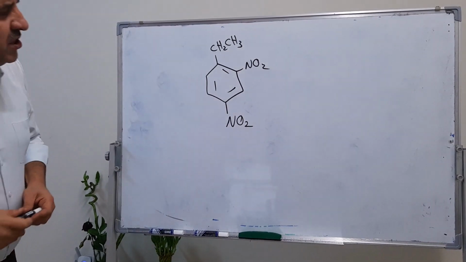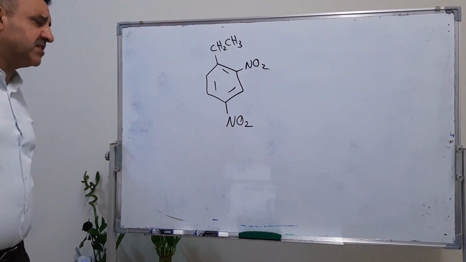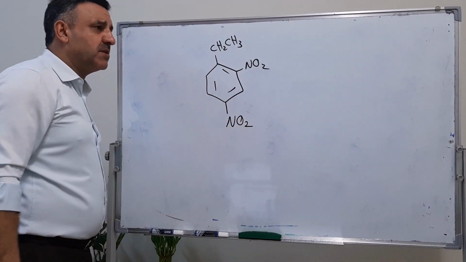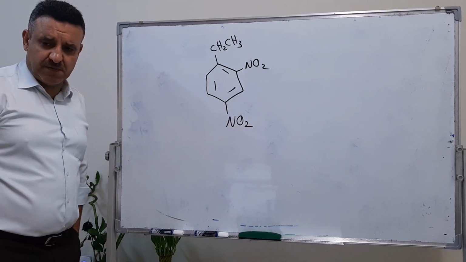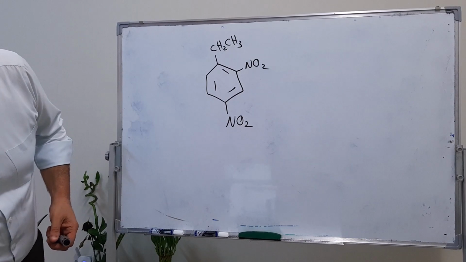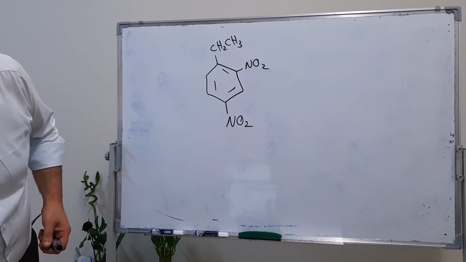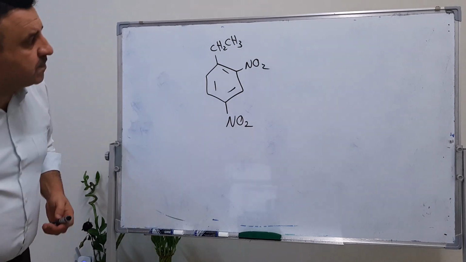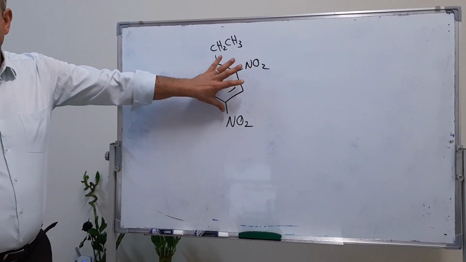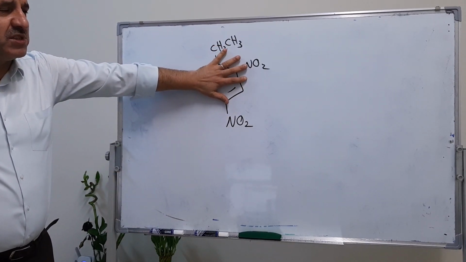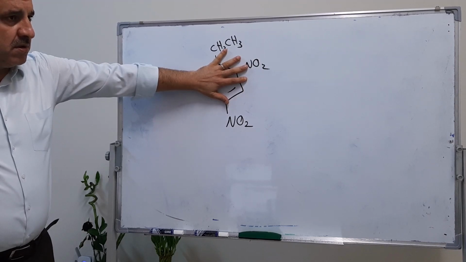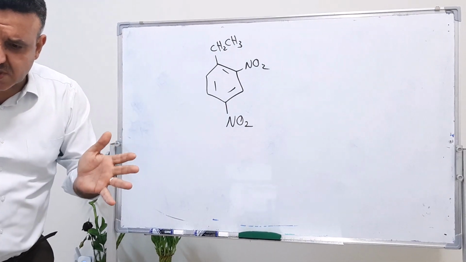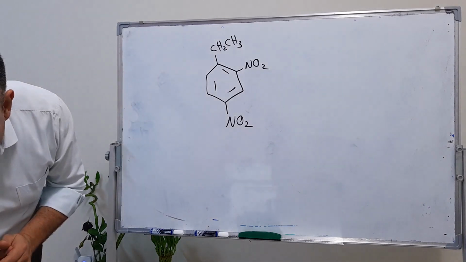All right. So, what do you think should be the name of this compound, or what's the rule here? What's the rule whenever we have more than 2 substituents on the benzene system? It will be 1 ethyl. I know, but what's the rule behind it? Whenever we have more than 2 substituents, what's the rule? Use the lowest group of numbers, not just the lowest number, the lowest group of numbers. Do you follow me?